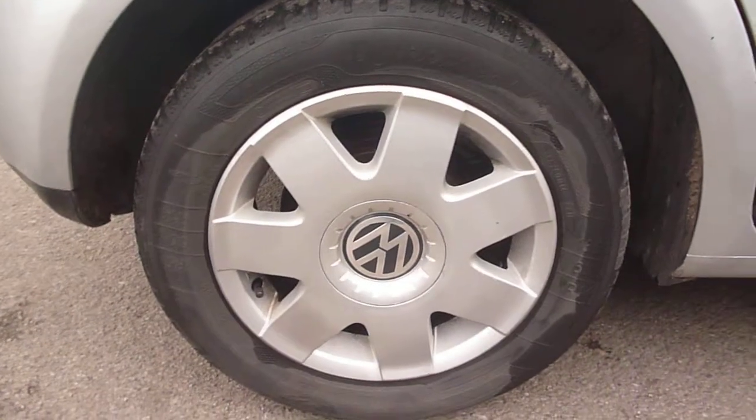Rear door again very much like the front, just in need of a good buff or polish, but we do have this scratch here which just catches the nail. So we've got a scratch along here, if you can pick that out, which just catches the nail. Little scuff and chip just here on the arch, and on the rear quarter, we have some lacquer peel here and here, which would indicate a previous repair. Offside rear alloys generally good with just minor chips.